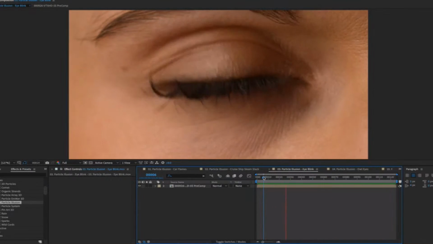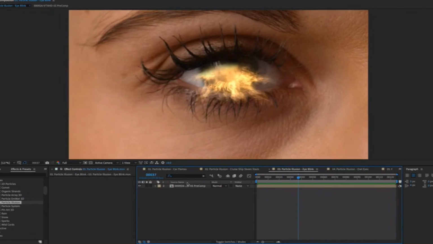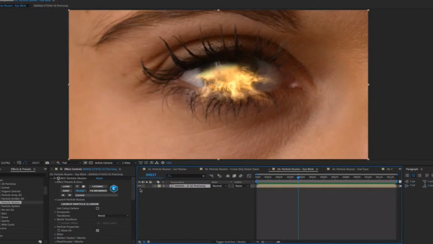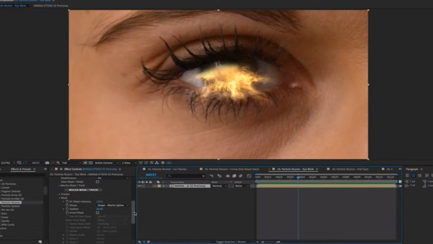And I actually used a second feature inside of Mocha to help with this particular comp, and that is the built-in masking. So you can see up here, there's the Mocha tracker, the tracker's on, but we also have the pixel chooser. The pixel chooser in every filter is a way of selecting pixels, either regions or actual pixels from the live action shot to filter.